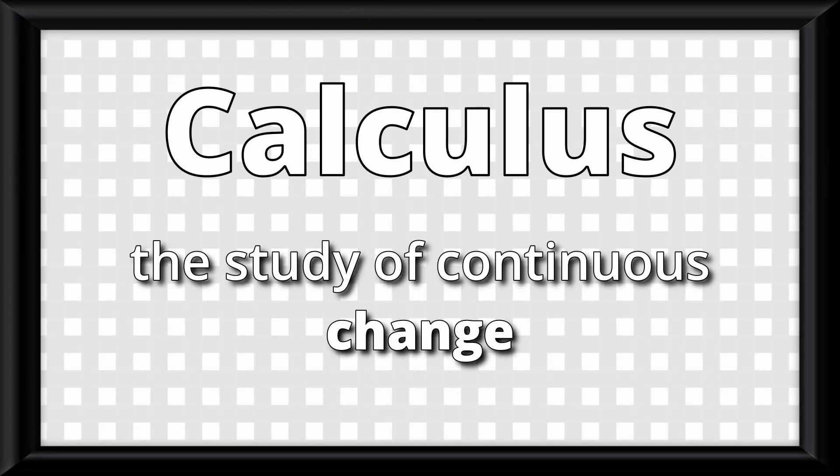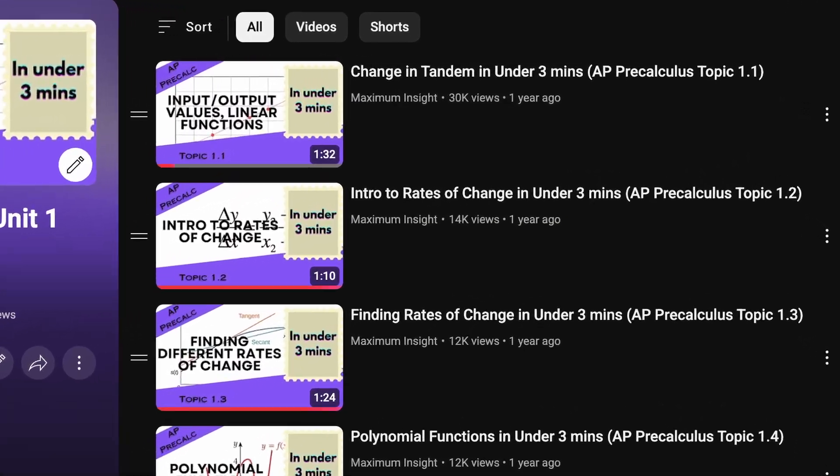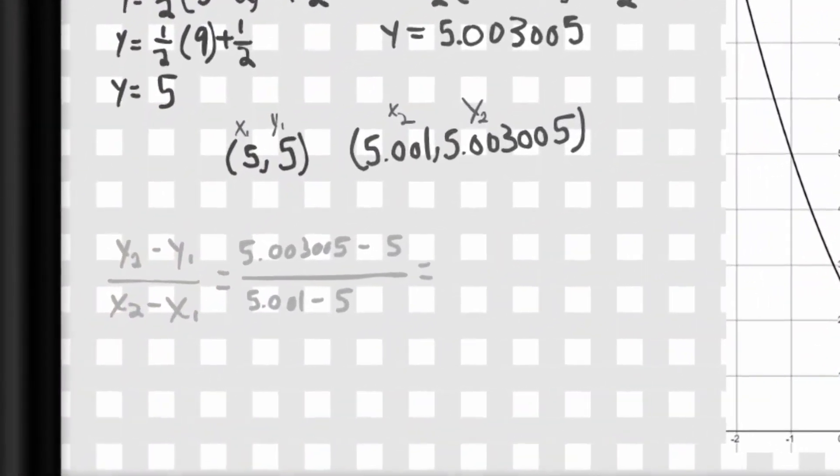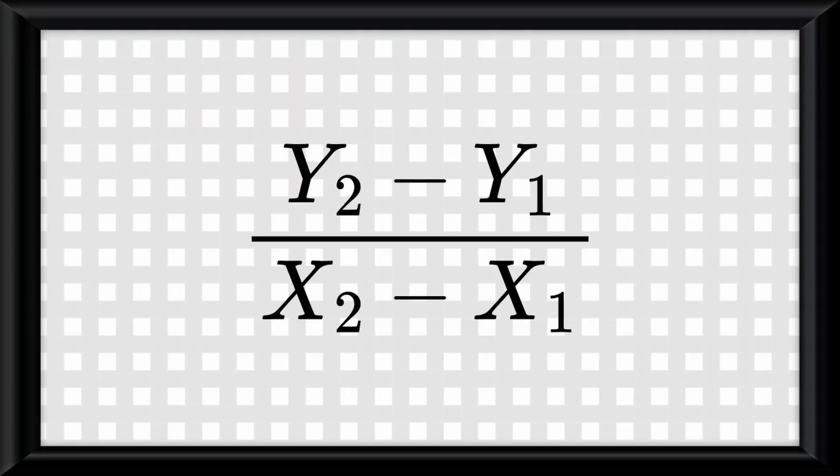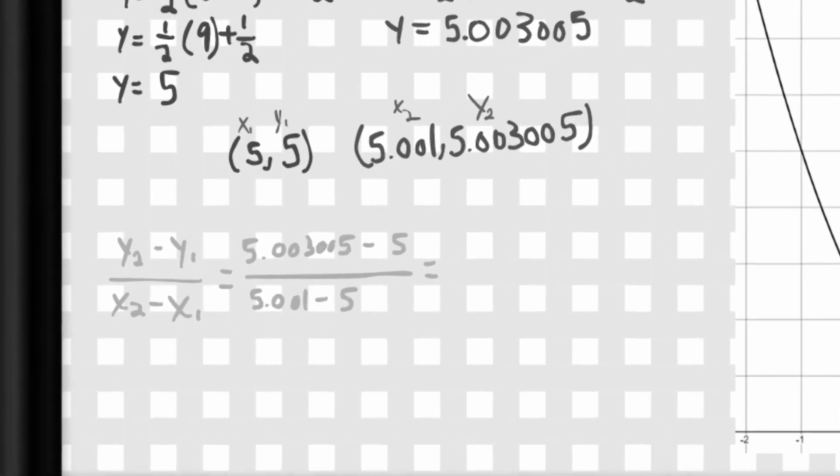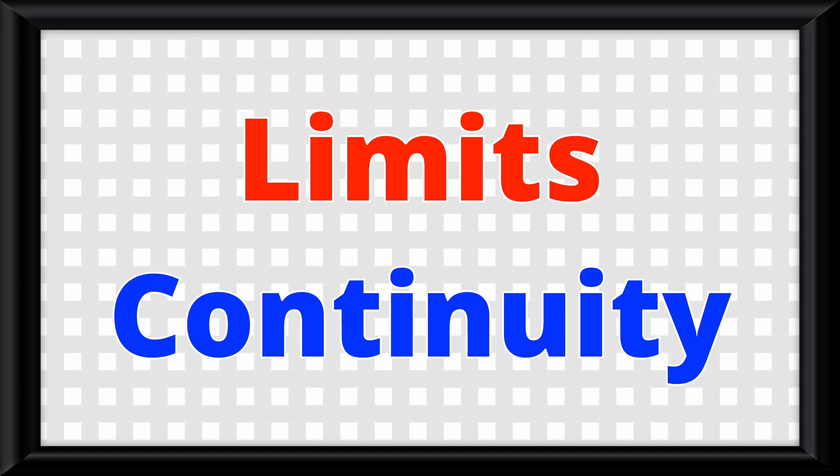It is the study of continuous change. Do you remember back in the first few topics of Pre-Calculus where we covered rate of change, and I sounded like I was at least two wives of them? Well, a lot of that rate of change stuff is similar to calculus, with the same formula for rate of change over an interval, and also finding rate of change at a specific point. The big focus of this unit is limits, and a new thing called continuity. That means I get to split this video in half. So welcome to the limit part of this video.